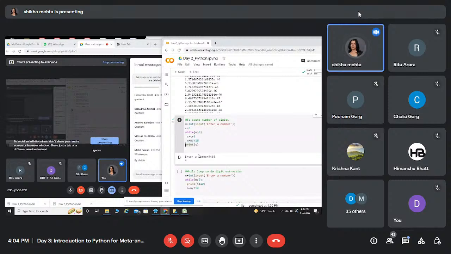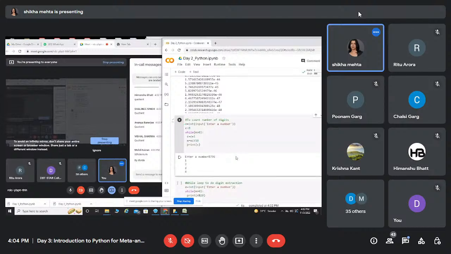If you want to see the actual process of this division, you can see that. So this is how the value of the count is being printed. First it was 1, 2, 3, 4.